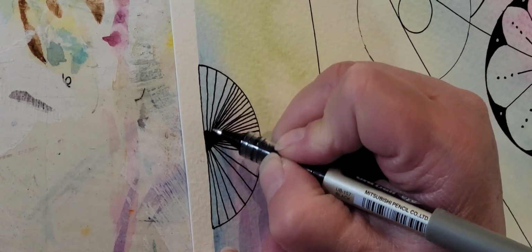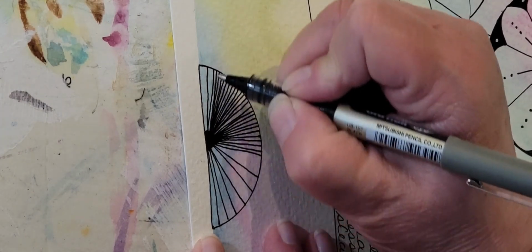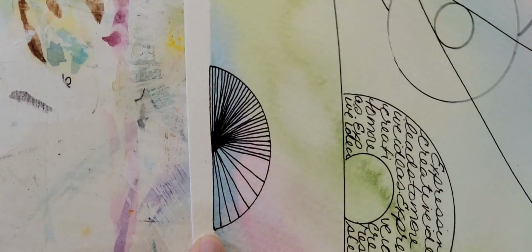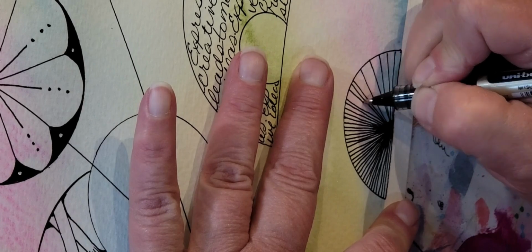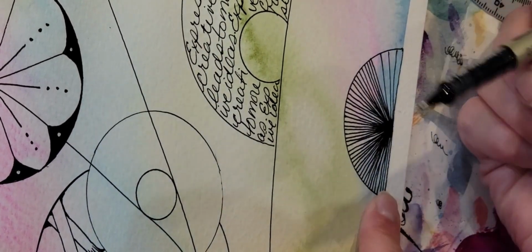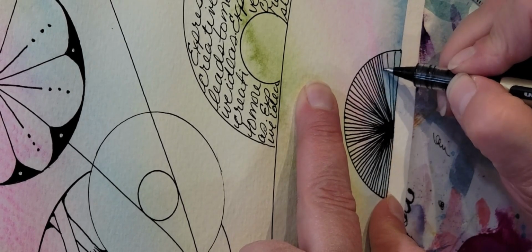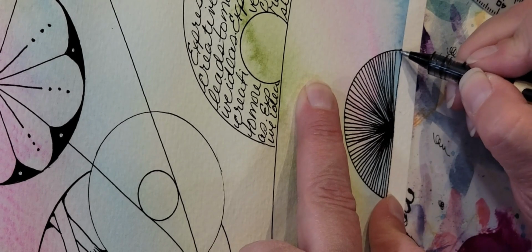So I'm going to turn my paper again so I've got a good drawing angle and I'm just going to fill these all in. And if some of them meet at the same point at the middle, that is completely okay by me. Flip this around the other way. So I'm just going to keep doing that until I've got that divided up into as many small spaces as I want. Now, usually what controls that for me is the pen that I'm using. And you kind of judge by the width of your pen. Can I get any more lines in between there before I'm starting to fill them in and making them look solid with the pen that I'm using? In this case, I cannot. If I was using a finer point pen, I probably could, but I'm not going to worry about that.